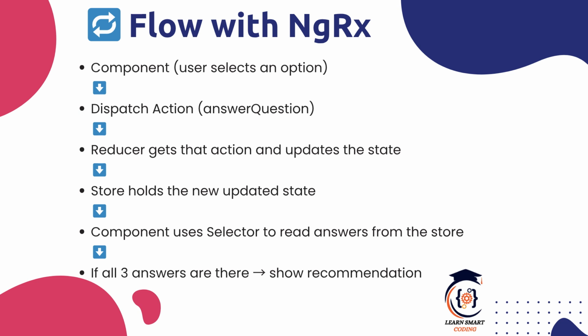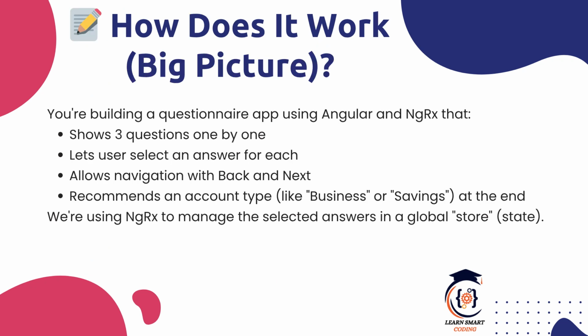We will have a component where options will be selected. It will dispatch the answer that you choose, it will update the store, components will read the answers that you already selected, and based on all the 3 questions that you answered, we finally show the recommendation. That is what we are going to do.